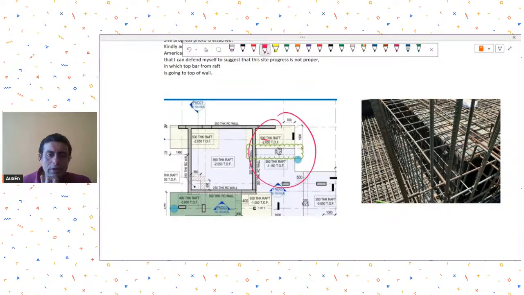Here it says 500 thick raft and minus 2.05 is top of footing, and here it says 350 thick raft and minus 1.15 is top of footing.